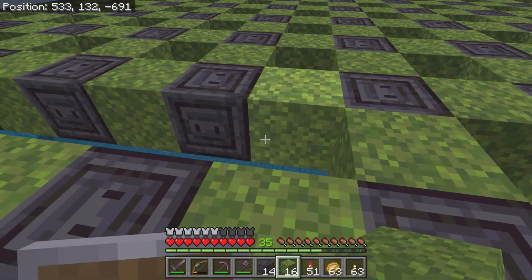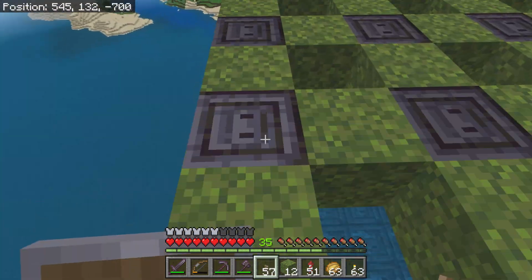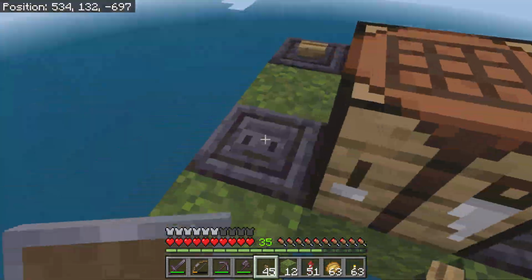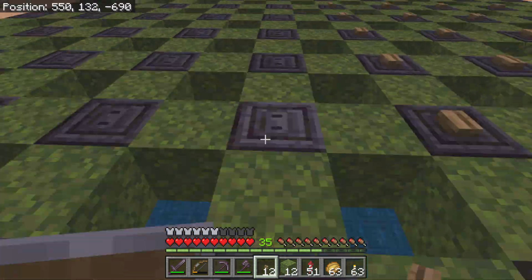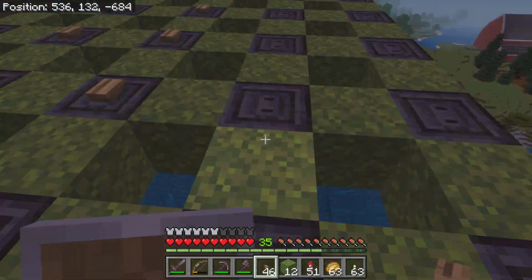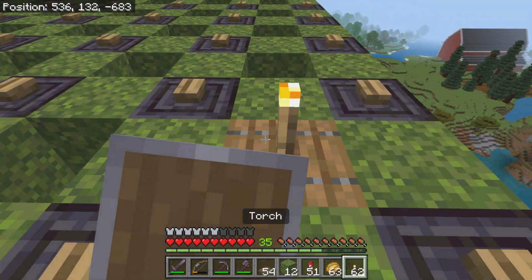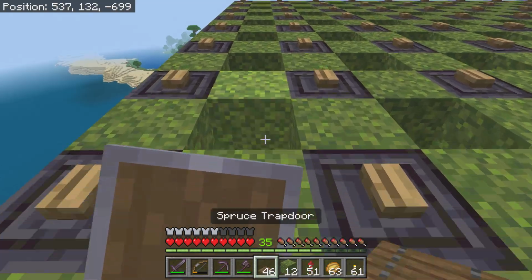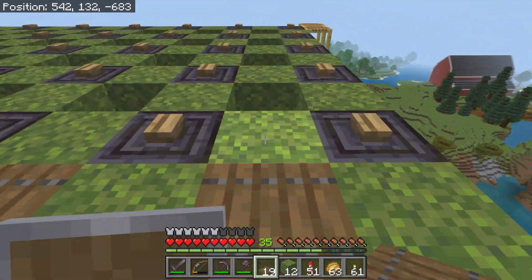Essentially, every block that's a moss block is a spawning platform for creepers. Every block that's blackstone, I'm going to put a button on it, and that will make it so that spiders can't spawn anywhere on any of these platforms. Everywhere where there's a hole, I'm going to put a trapdoor, and eventually when I'm all done, I'm going to open all the trapdoors, and the creepers should fall into those holes because they think they can walk right over the trapdoors.